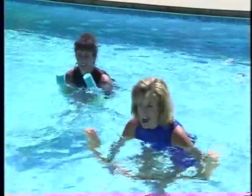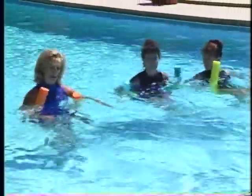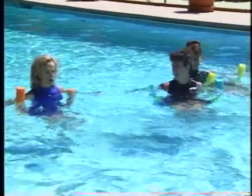And now grab your noodle, push it down, and we'll begin our aerobic section by kicking on down to the deep end. Now if you don't have a deep end, that's okay. Most of these movements can be performed in shallow water. They're a little bit more beneficial in the deep water because of a bigger range of motion.